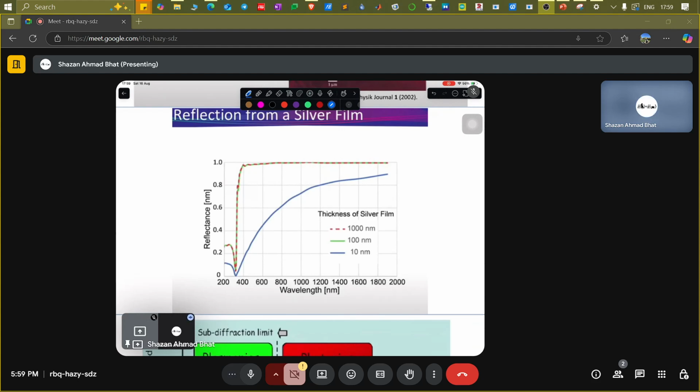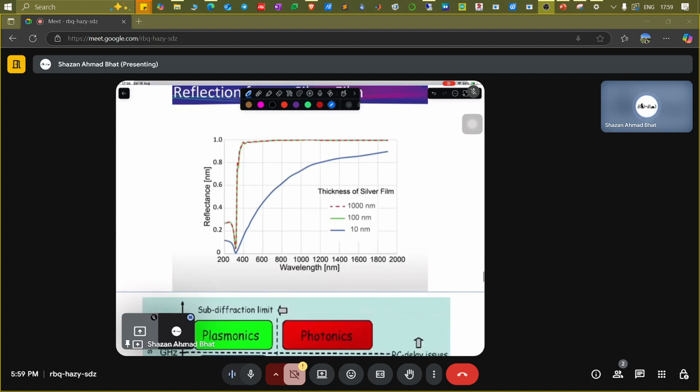So now what we see is that, for example, if we go on reducing the thickness of the film, the reflectance is going to behave something like this. You know that this particular frequency is the plasma frequency. Beyond it, you will have this particular behavior. Above it, you are going to have a different behavior.